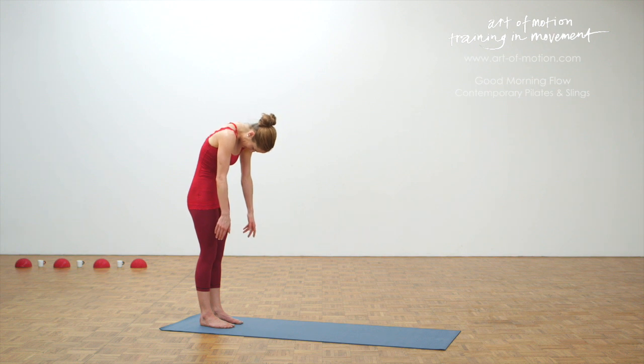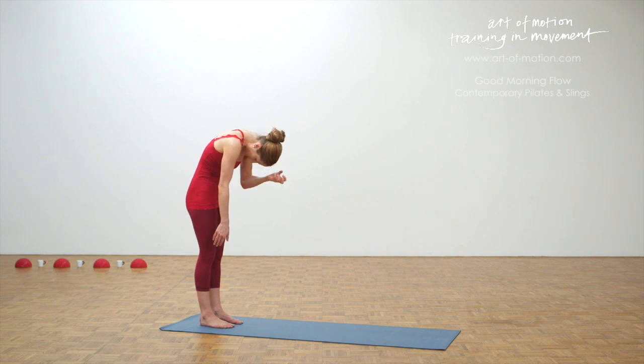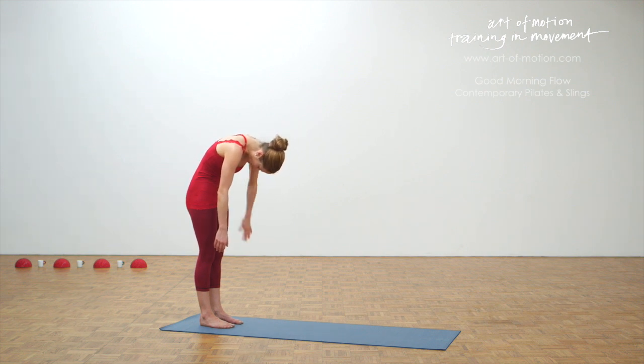Pause in that position. See if you can relax your neck completely. If you start to feel a bit of tension in the back of your neck or too much stretch, just bend the knee slightly. It doesn't matter how much or how little the knees are bent. The pelvis is lifted, pelvic floor, abdominals fully engaged. Deep inhalation into the back of the rib cage.